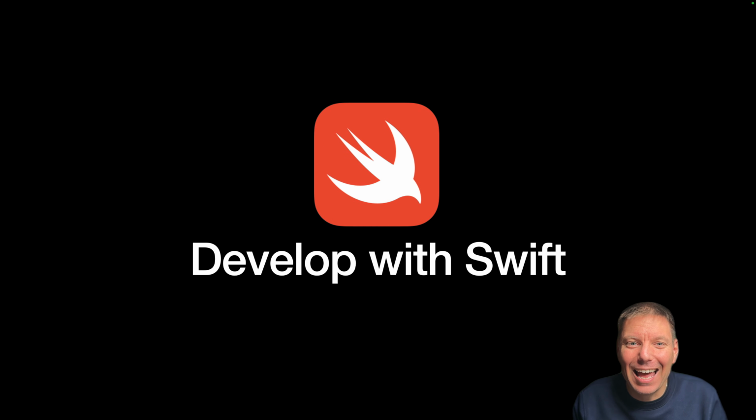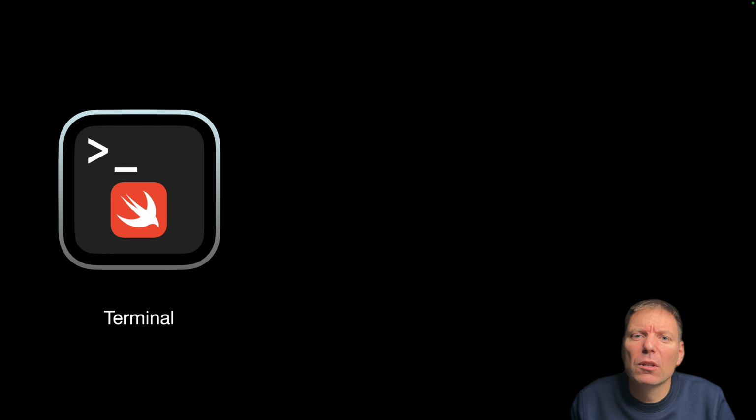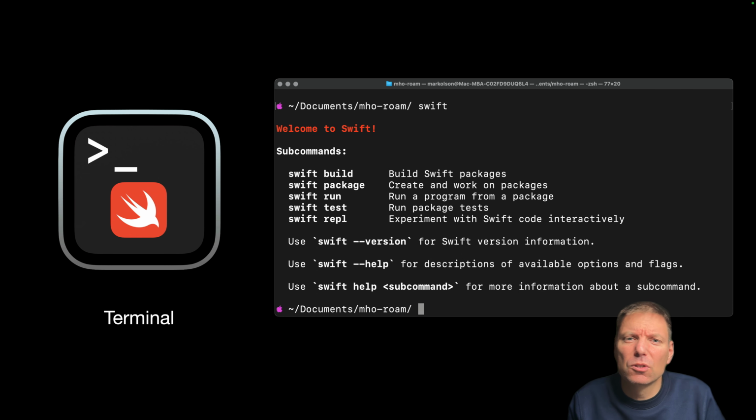Now, that being said, we are going to be looking at how we can develop with Swift within Apple's ecosystem. And there's really three paths for us to take. The first we've kind of already looked at, which is using the Swift compiler that we can access through the terminal.